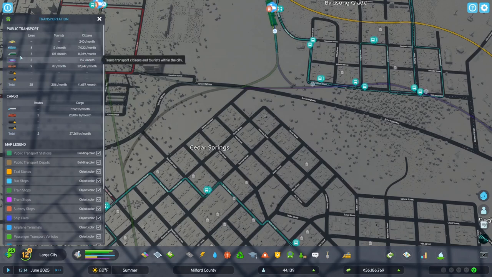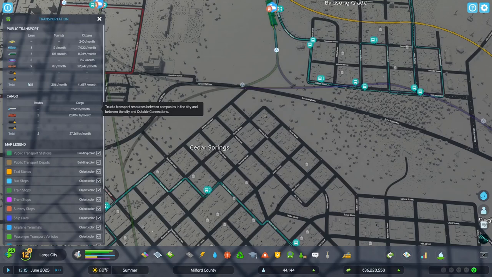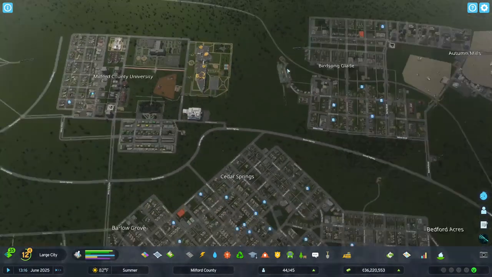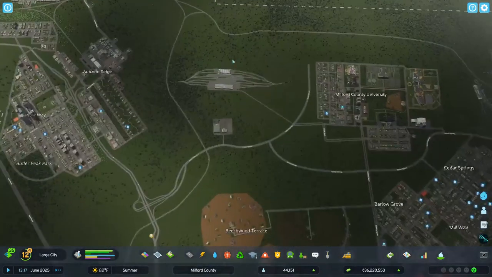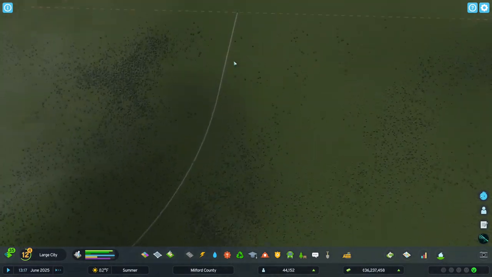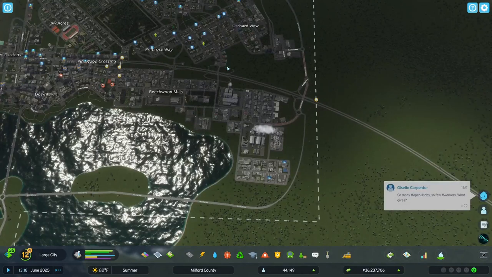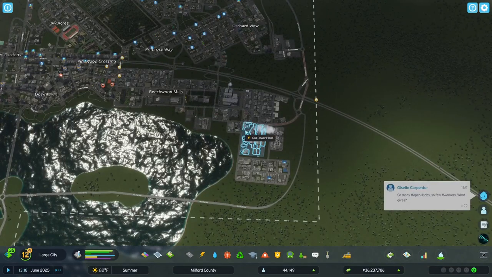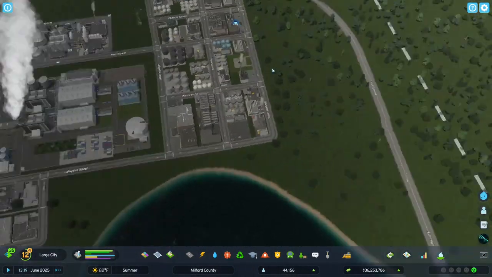Trams are just stuck doing nothing, so the other ones are doing pretty well. Excellent. All right. See if we can get a few more workers in here, as well as some more industrial. Let me work on industrial first.